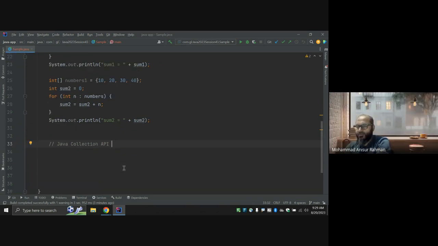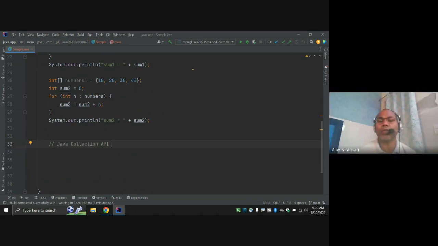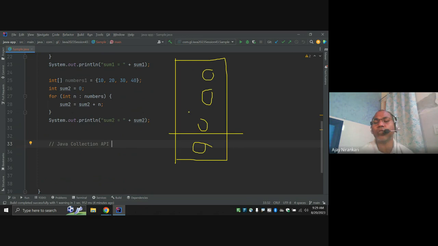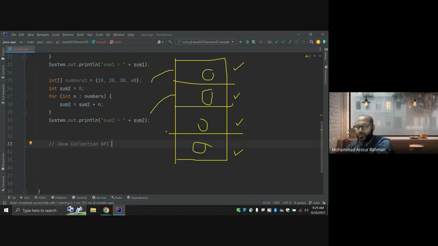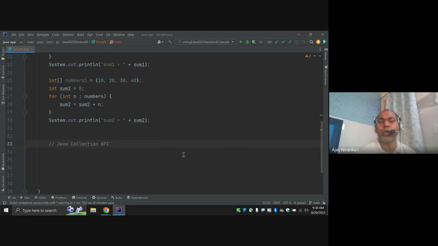So here Java says there are two kinds of collections. Maybe here we have object one, object two, object three, any number of objects. Generally we can create an array and store all the values, and if someone wants to get them, we get the value at index zero, one, two, three. So these same operations are built by the Java API. There are two kinds of basic collection frameworks.